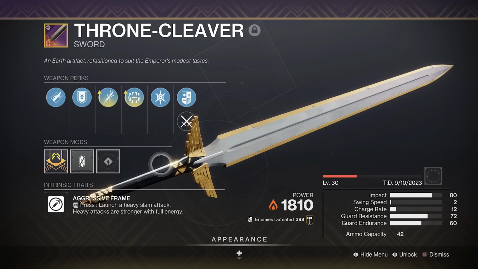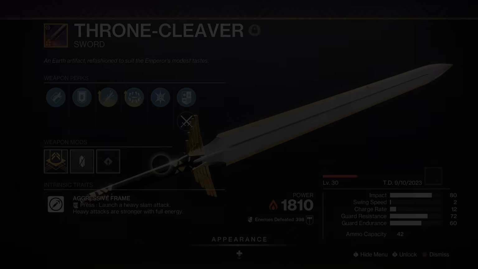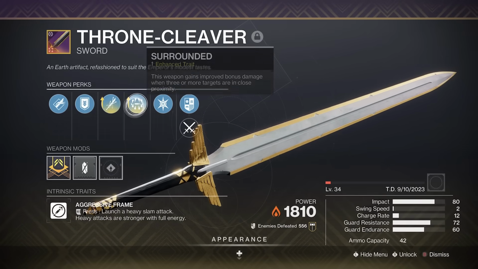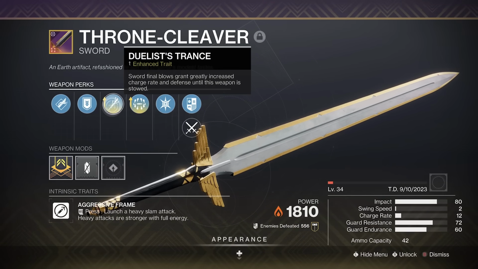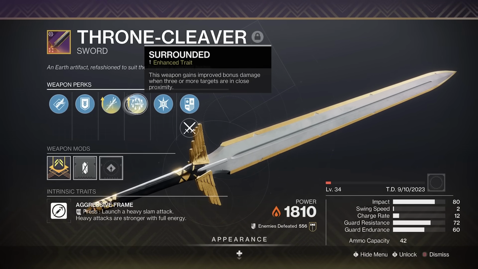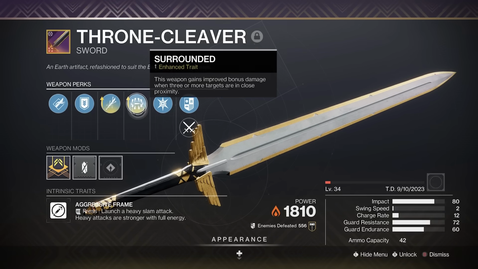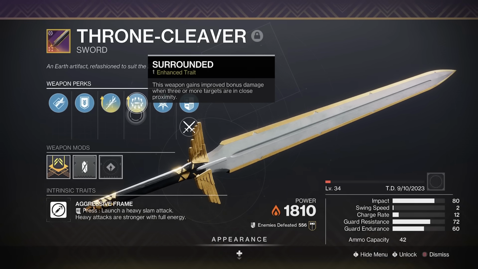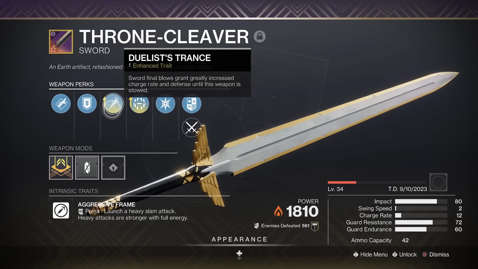As you can see, it hits pretty hard and can get off a lot of ammo pretty fast. When comparing it to other top picks like Lament and Bequest, it outperforms them by a lot. This is because of the perks Surrounded and Duelist's Trance. Enhanced Surrounded gives a huge increase to sword damage and is pretty widely used against Crota. However, Duelist's Trance has kind of flown under the radar.